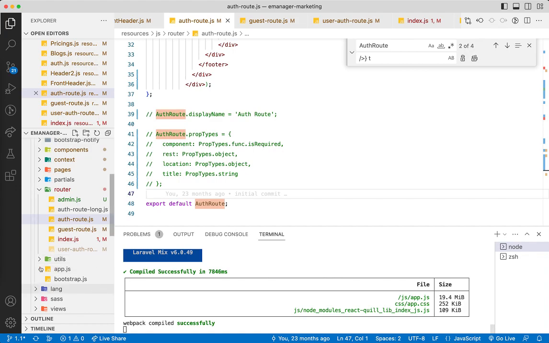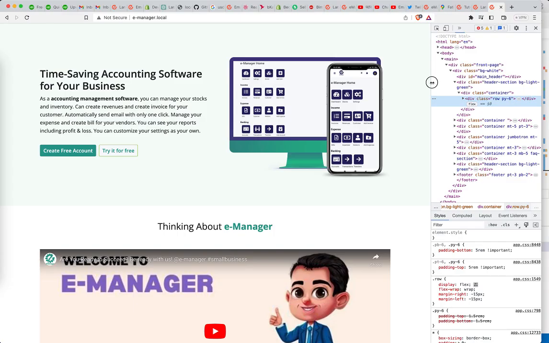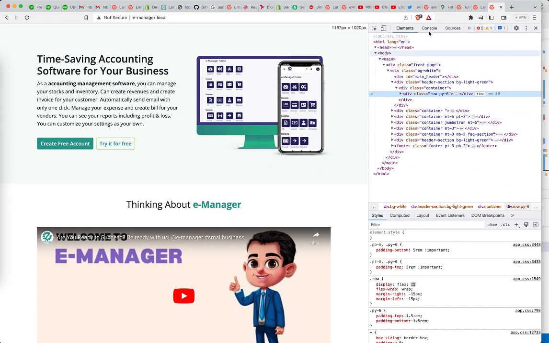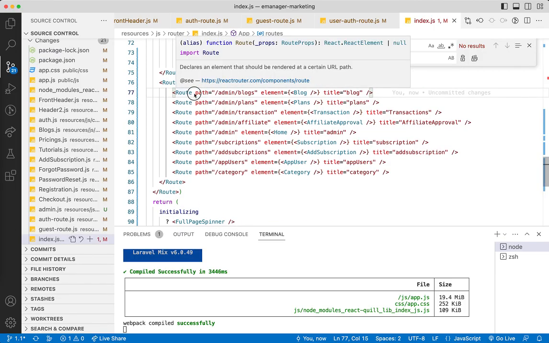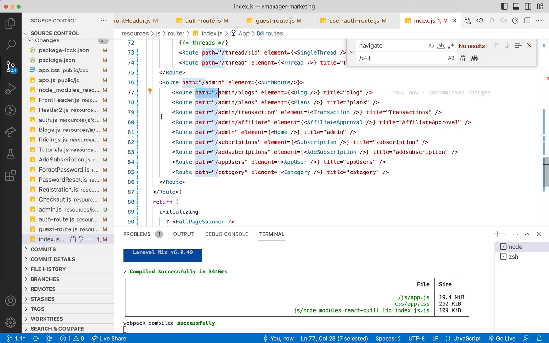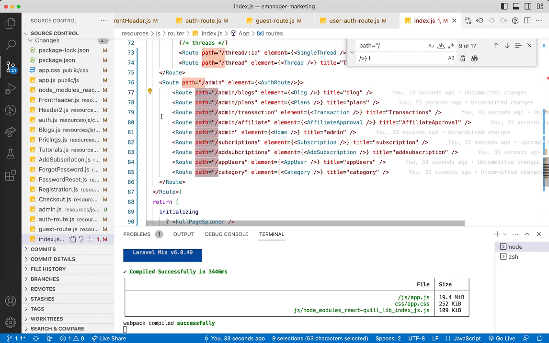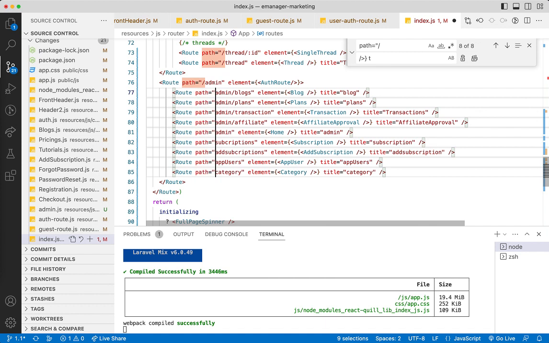So let's build. It built successfully. Let's check in the browser. So this is loading fine. There is an error. Okay, useNavigate. After updating, you need to go to the browser and check every page to see whether it is working or not.